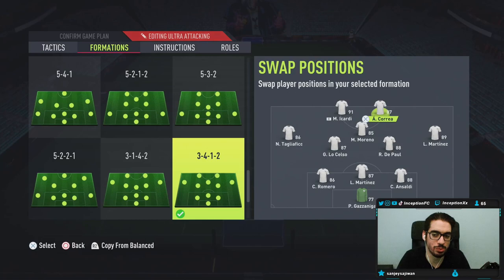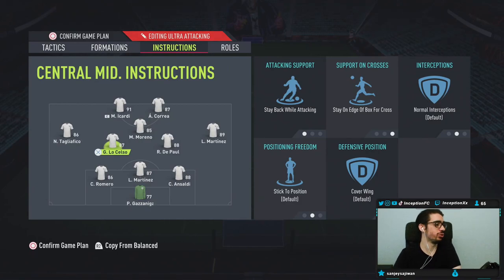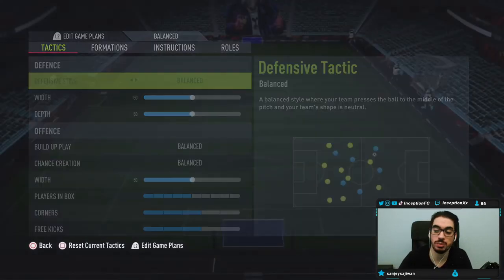Because those guys feel too much like strikers, you know? Moreno, he's like a midfielder. Got that midfielder feel to him. So yeah, we'll try Lo Celso in the midfield position. Guys, stay back while attacking. Stay on the edge of the box for the cross. And you will see how he plays in game. Hopefully he's a beast.